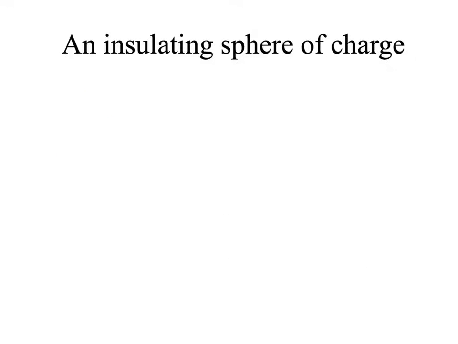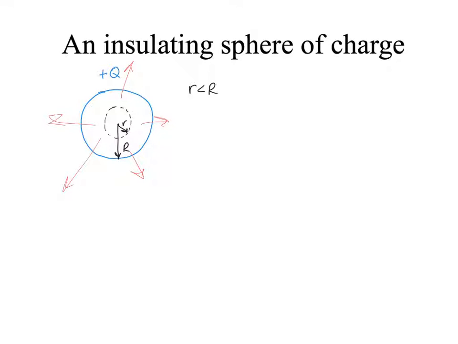Now, what I didn't do is look at the case where, what if I'm inside the sphere? So we still have a total charge of Q. But what if I wanted to look at somewhere where this is the radius, but this is my r, for r smaller than the radius of the sphere. Now, I'm still going to find that the electric field lines are going to come out radially. And so a lot of things about my calculation are going to be really similar.